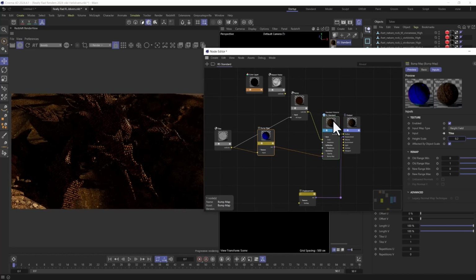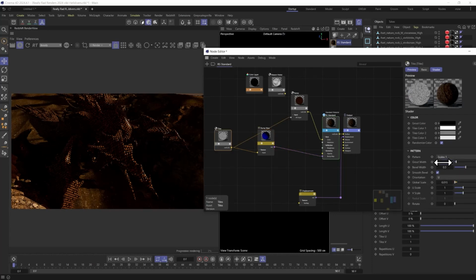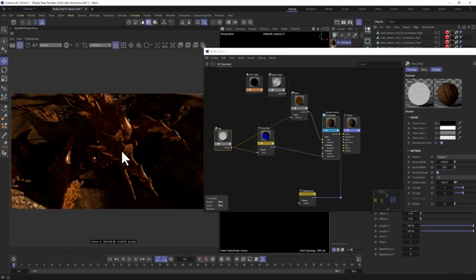Okay. Nice shiny scales. The grout width is just too much, 0.0025. Okay, and then let's lower the bevel width, 0.01. That should just tighten it up. Or break it completely. Let's see.